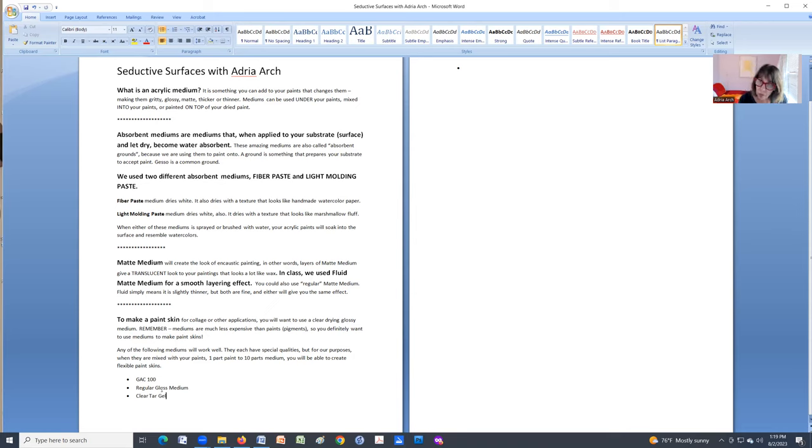Again, they'll all look white out of the container because that is the nature of this acrylic emulsion. There's a lot of water, 50% water, in it. So the light is bouncing off the water molecules and it makes it look white. But when the water evaporates, that's when you're left with a nice glossy top.